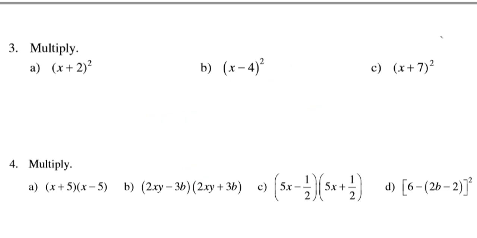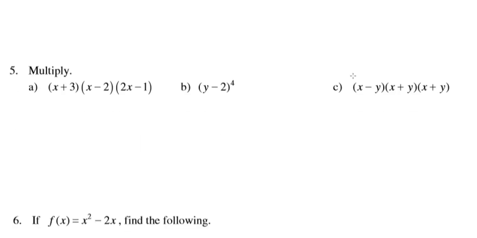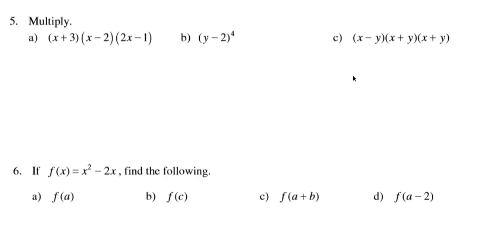Okay, let's move it up a little bit now. And we go into our mixed review down here a little bit. We're multiplying stuff like this. So, you might say, well, what do I do here? Well, the first thing we have to do here is FOIL two of these. So let's do that, and I will get back to you.